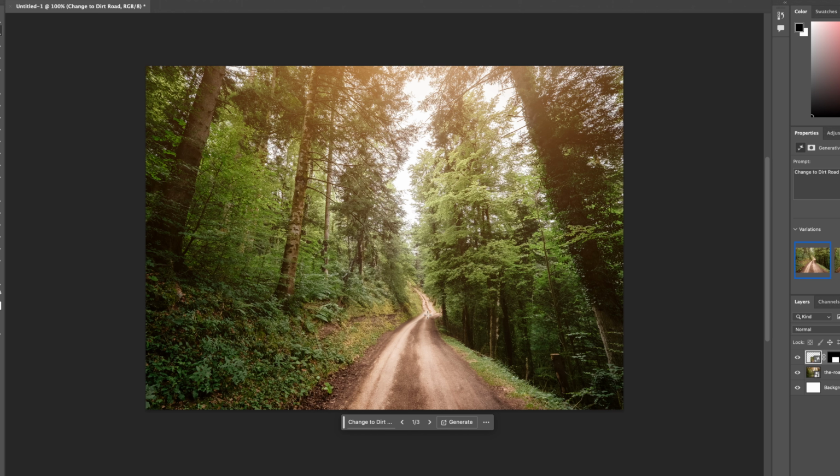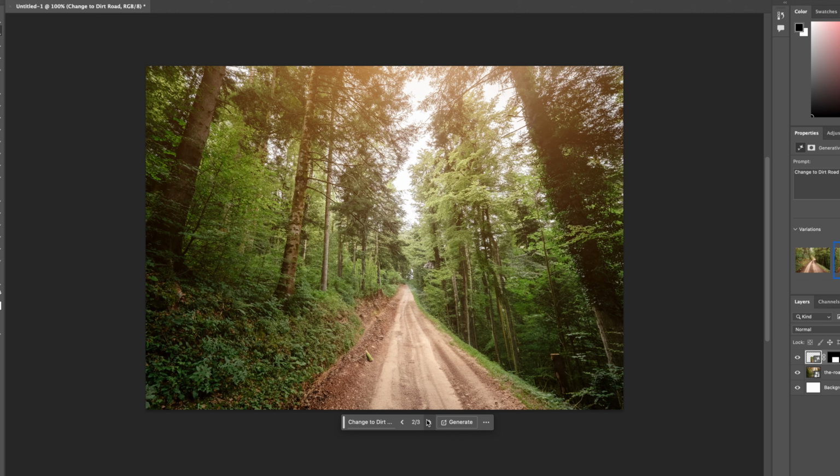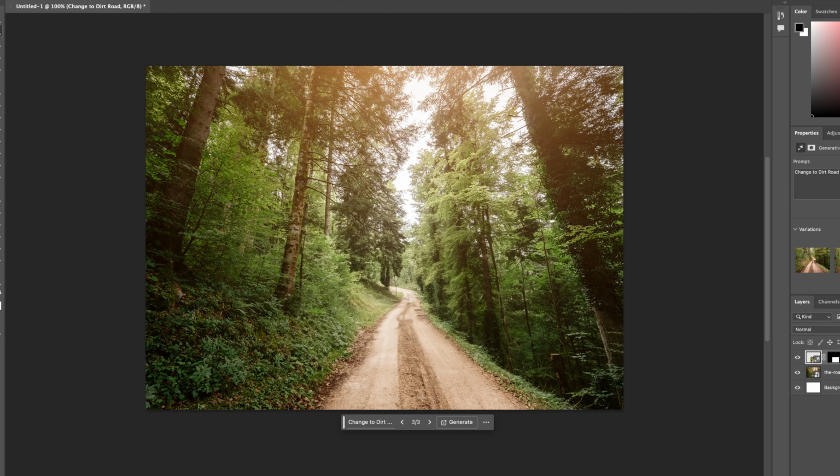This one's a pretty cool one. It's a little janky near the end there, so let's take a look at some other ones. That one's all right. And that one looks really good. That one actually looks pretty realistic as a dirt road. It even added like a little turn off into the hill over there. And we can do lots of fun things with this.